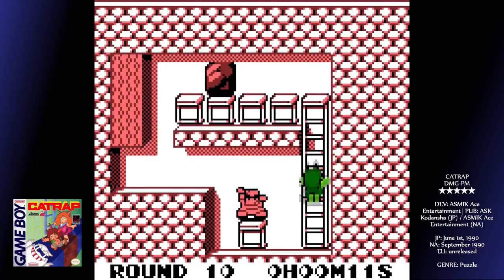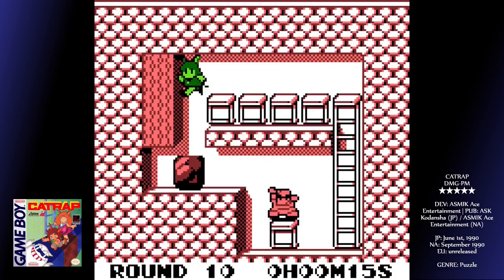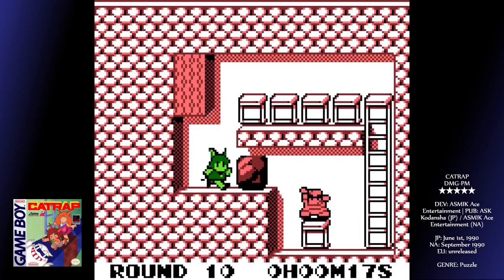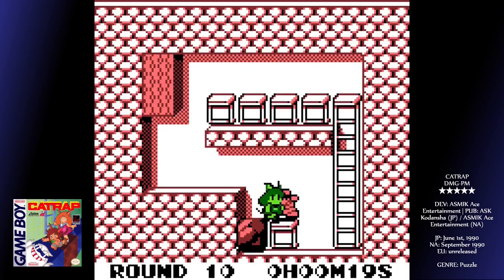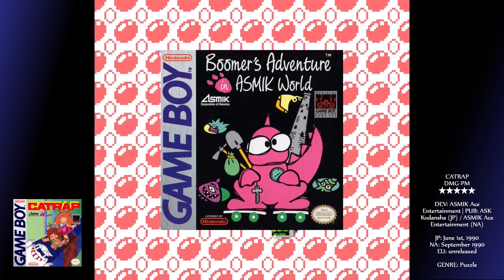Like a lot of these types of games, there's also a level editor, but the nice thing about this one is you can save your levels by way of a password. ASMIC really excelled themselves in all aspects of Catrap, genuinely brilliant. They should have made these little kittens their mascot instead of Boomer.